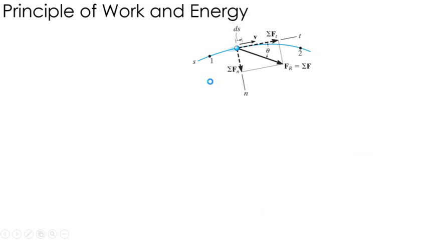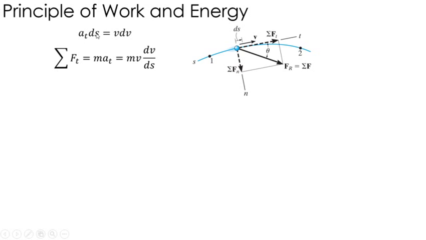Okay, so I'm going to start with just a force following along a path. So I've got a tangential direction, a normal direction. Remember my kinematics. Okay, so I've got some velocity, so I've got some acceleration, all in the tangential direction. I've got a displacement on the path. Okay, so there's my kinematic equation. Newton's second law tells us that the sum of the forces in that tangential direction equals the mass times the acceleration in the tangential direction.